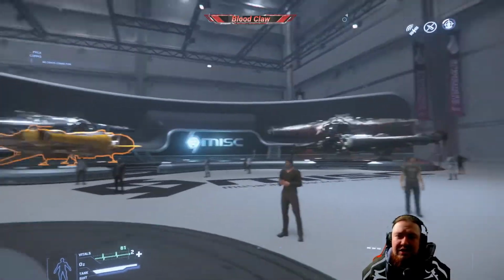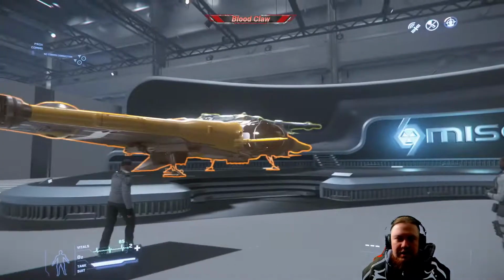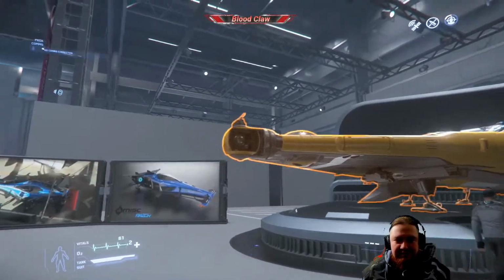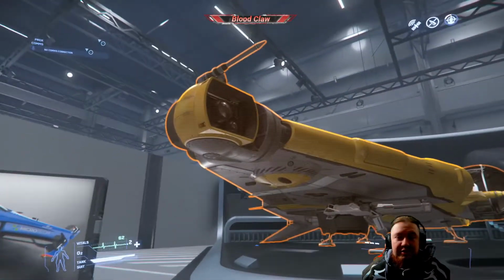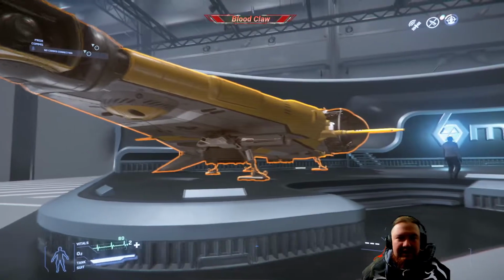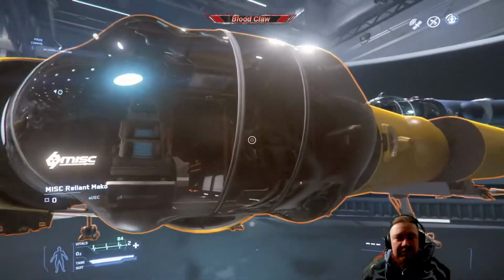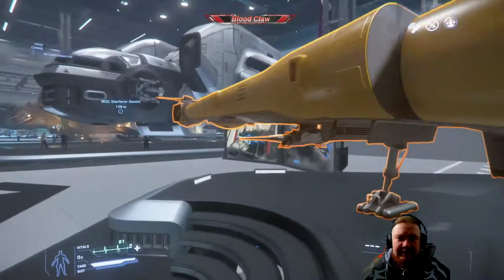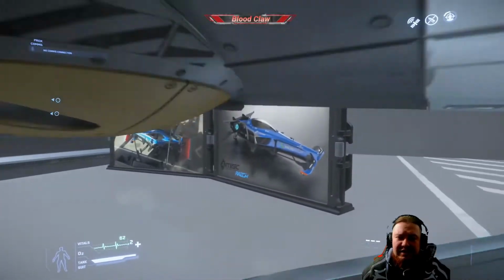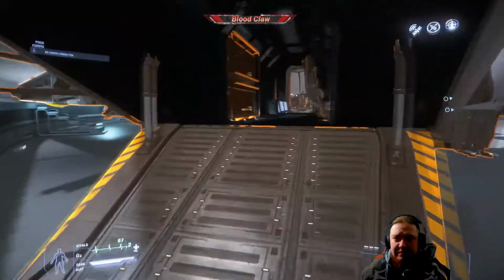But let's take a look at my beloved Reliance. I really like the Reliance. This one is going to be really unique. It's got the giant camera here. It's a space news van. What is it called again? The Mako, that's it. It's a space news van. Yep, you just heard that right.